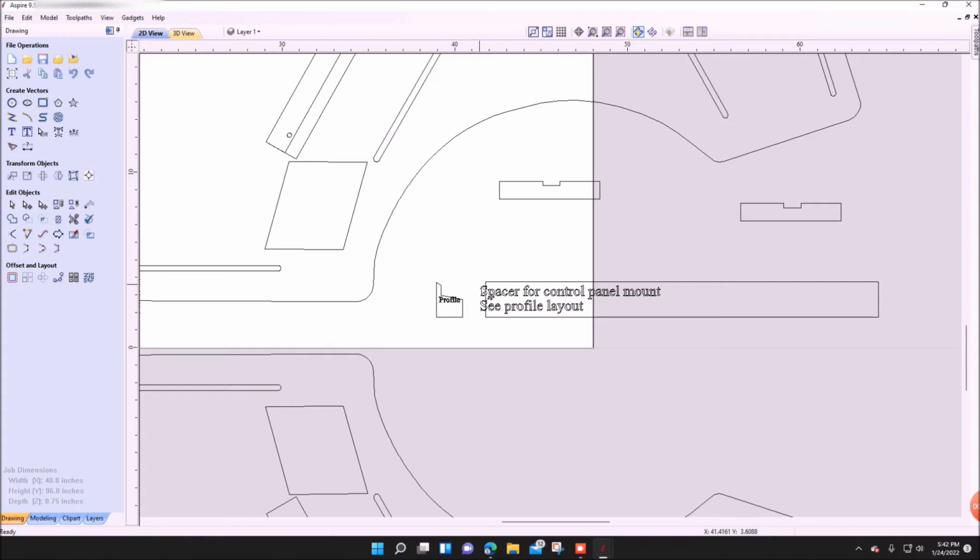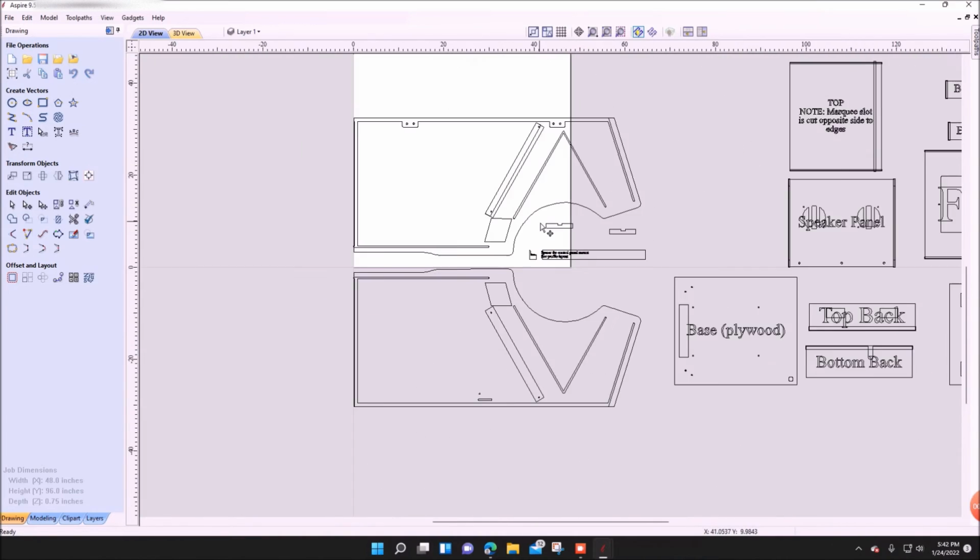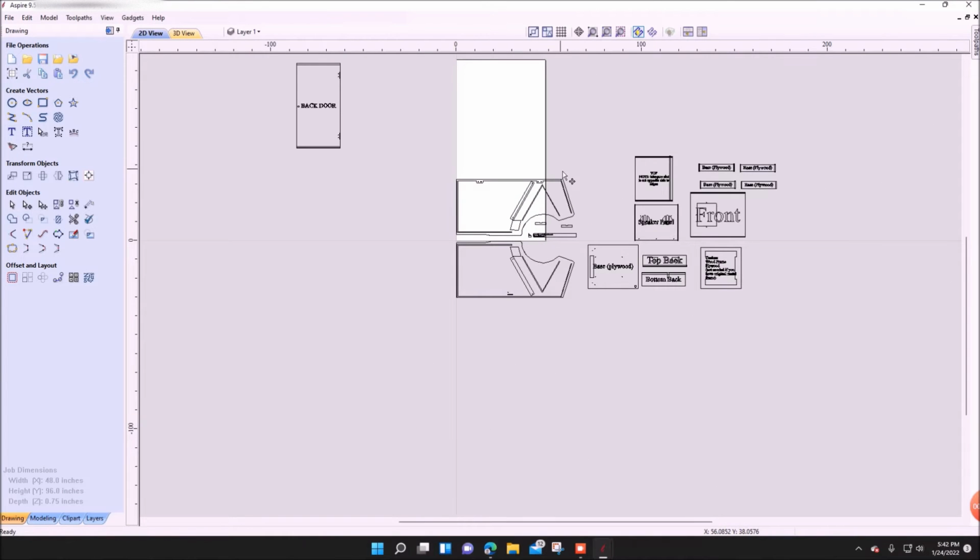So this is basically the width of the piece, the size of the piece, and here's a profile image of what's going on. And these two pieces here, I don't have a clue what they're used for, so I'd have to go back and try and figure that out. All right, so from here, the next thing for me to do is organize my materials.